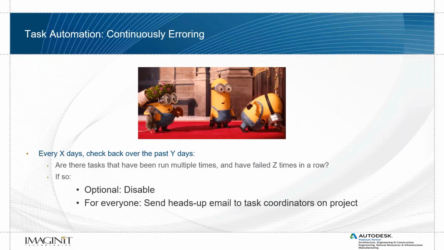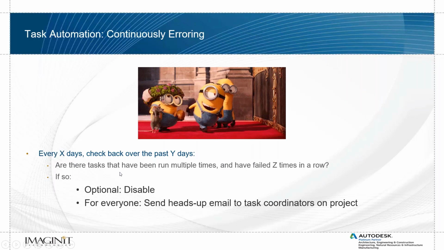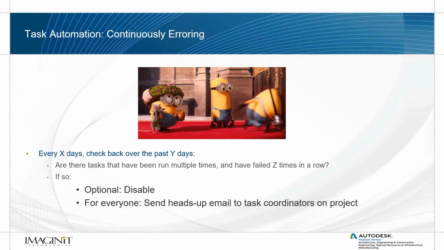Someone mentioned something about doing the same thing over and over again being insanity. We now have a check that you can turn on that says if someone's configured a task that just keeps on failing over and over again, you have an option to either just nag them about fixing that task and let it keep running, or even to go in and disable it if it's failed more than X number of times in a row.